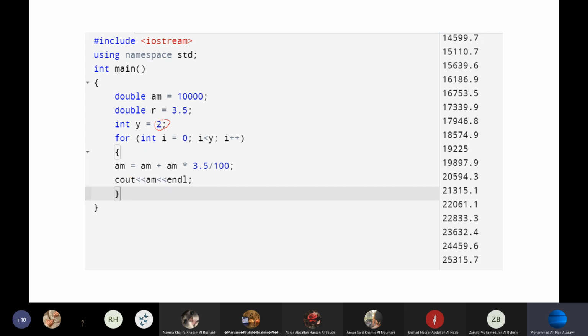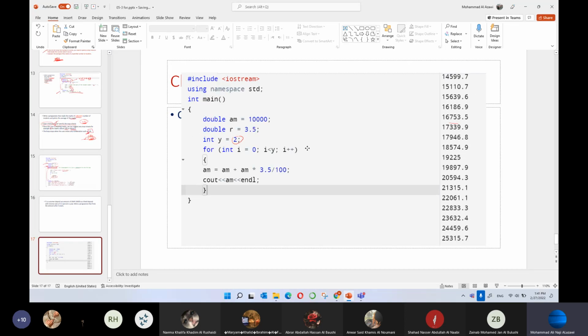We even tried after 2 years. Let me just correct this. I think after 2 years he will get 11 point something.